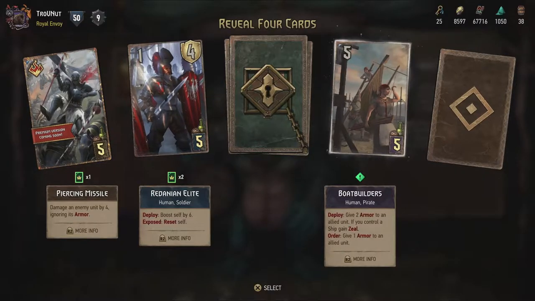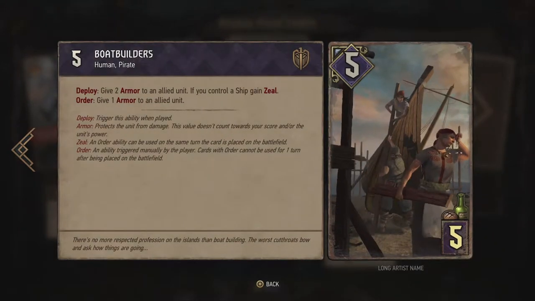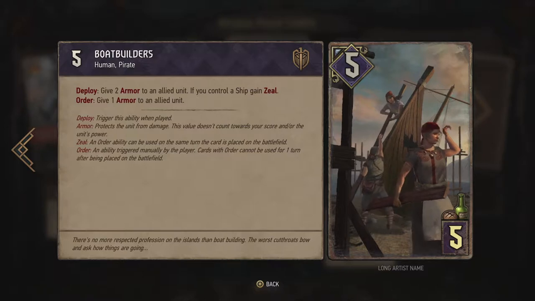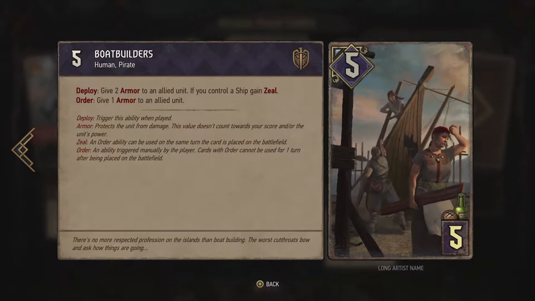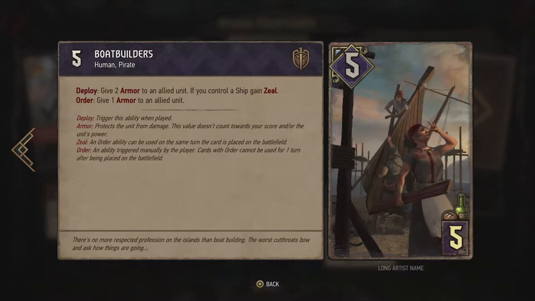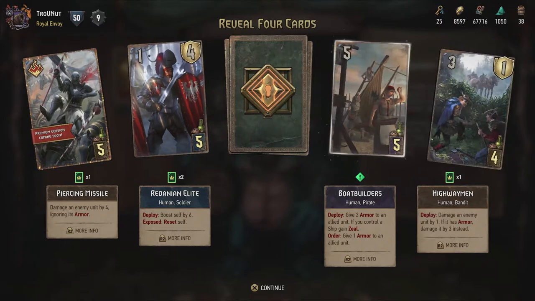The Boat Builders, give 2 armor to an allied unit. If you control a ship, gain Zeal. And that gives another armor, so that's also pretty strong. So 5 for 5 and then possible 3 armor in total, which you probably should go for. And the pirates as well, so that boosts the pirate deck even further.